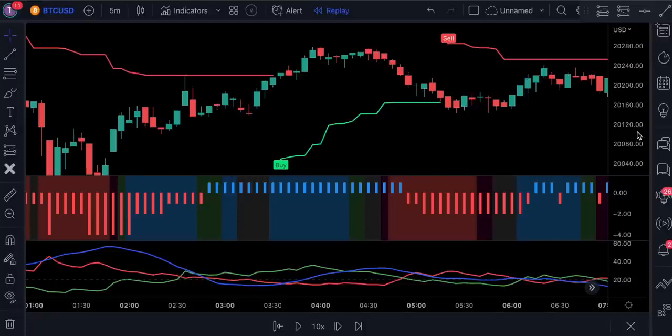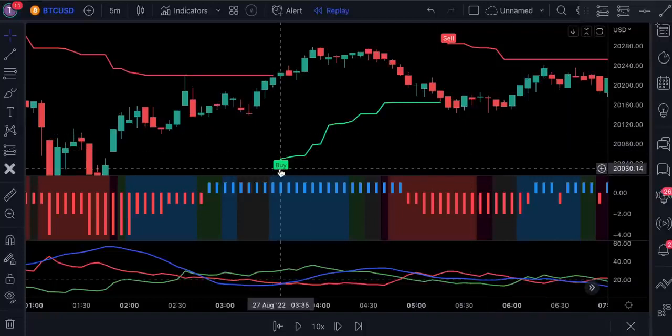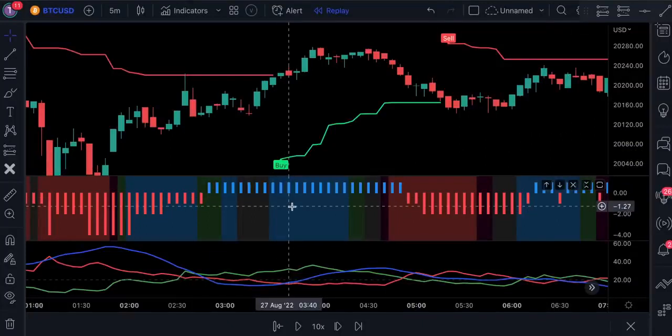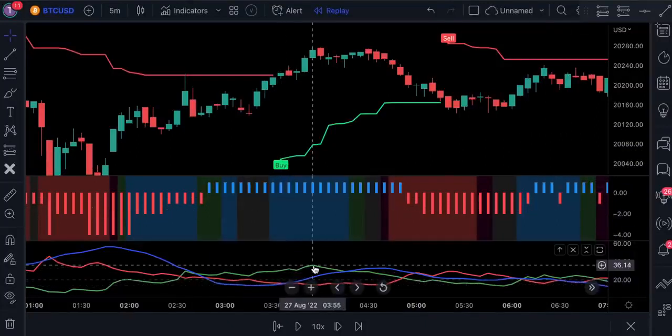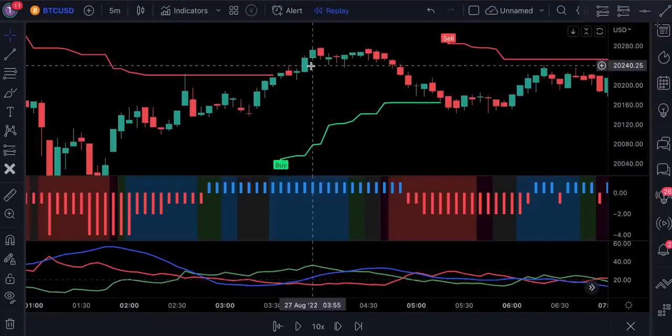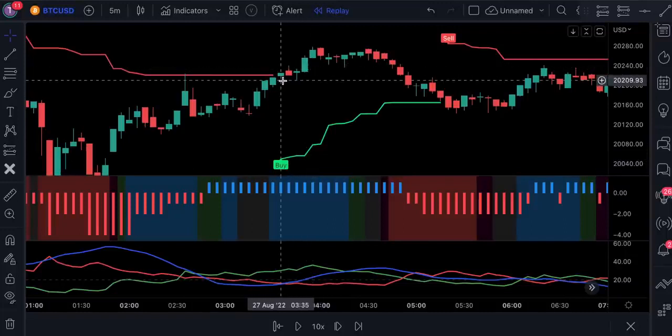Here's an example where it's not recommended to take the trade. So we see the super trend issued a buy signal, the faith indicator is blue, the ADX green line is above the red line, but the blue line hasn't caught up yet. So we waited a few candlesticks for it to catch up, but if we take a look at the current price, we see that it's actually worse than the initial entry price. So in this case, we would skip the trade.